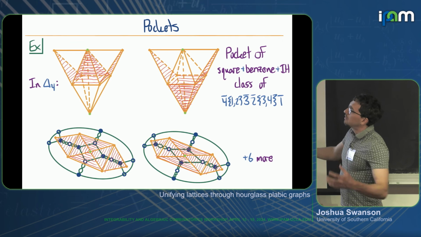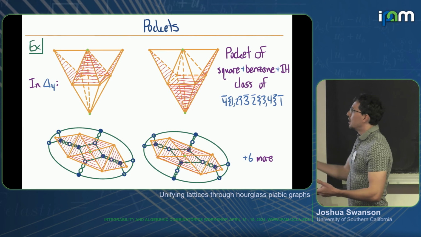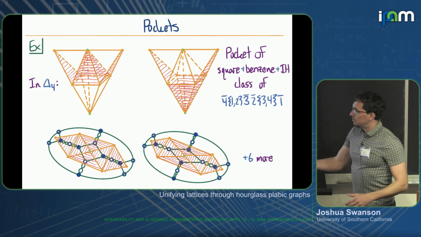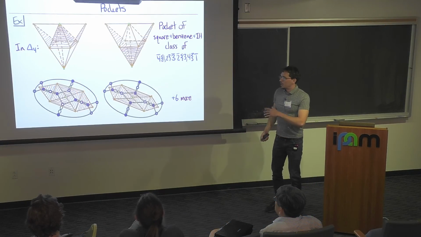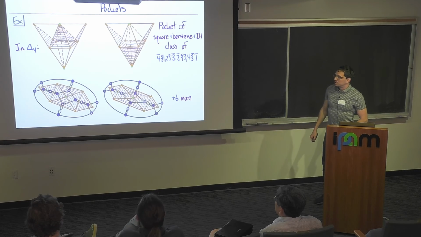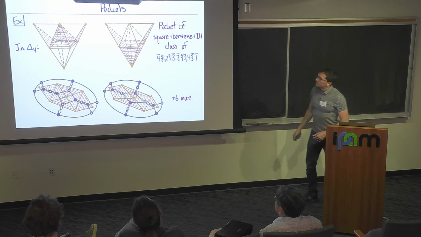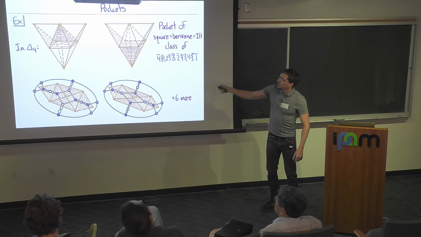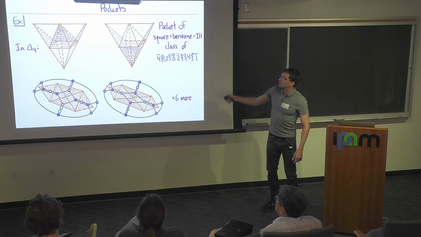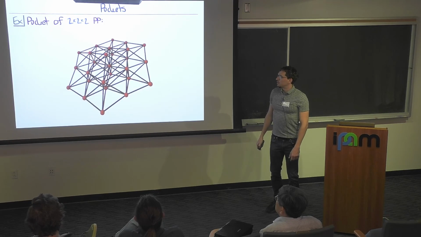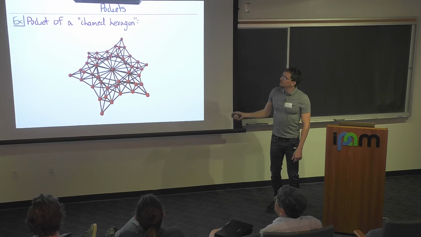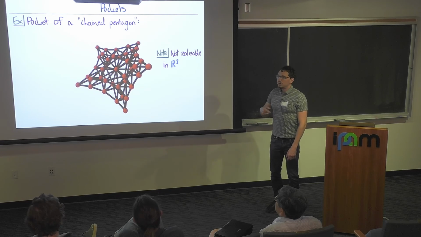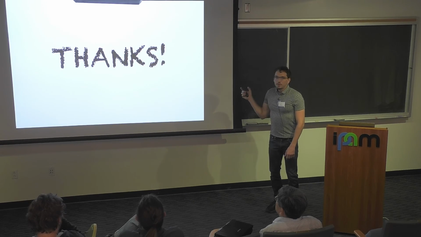So we can construct, sort of in the SL4 case, three-dimensional pockets inside the affine building, where slices of them sort of precisely encode elements of the equivalence class of hourglass plabic graphs up to these move equivalences. And so here, for instance, the square move on the level of plabic graphs turns out to be kind of toggling which side of this diamond you're going on. And here's a few more pockets. I really like this one, pocket of a chained hexagon, if you recall Jessica's talk. This one is a chained pentagon. It's not embeddable in R3. There we go.